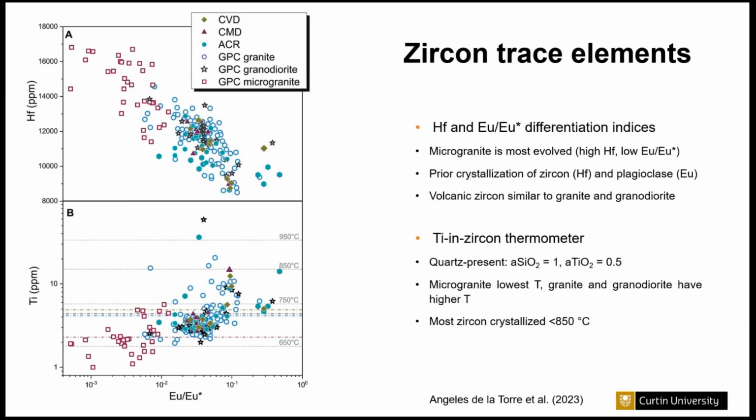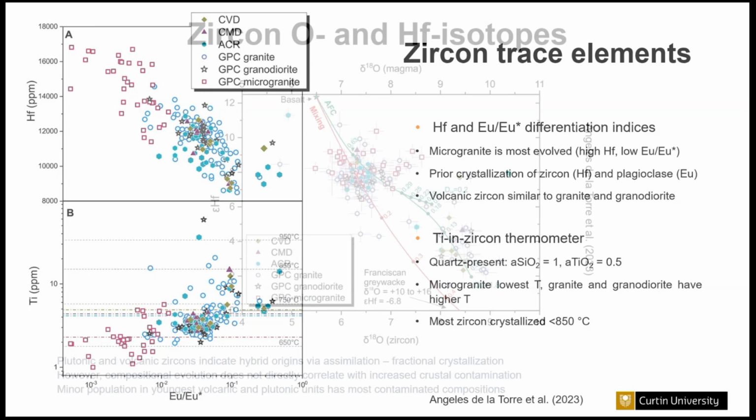And the same with hafnium. The higher the hafnium concentration, the more previous zircon crystallization the melt has experienced. So that is mirrored by the titanium in zircon, which is a thermometer. So the lower the titanium in the zircon, the lower the temperature. So again, the shallow part of the pluton crystallized at very close to the granitic minimum temperatures, whereas the older, deeper part crystallized at somewhat higher temperatures.